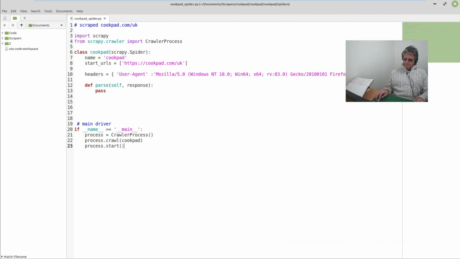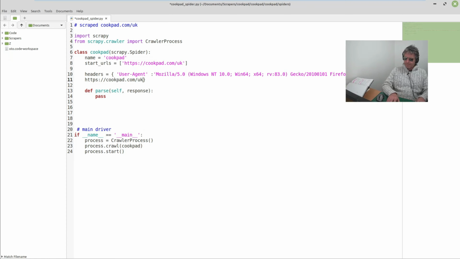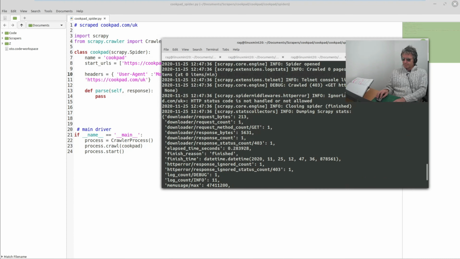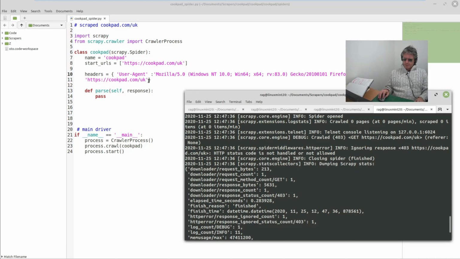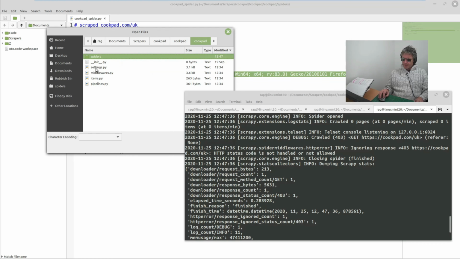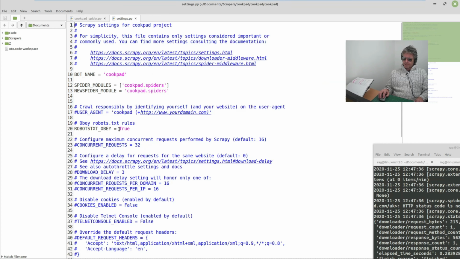So, let's just put this into the settings.py file. Let's just change that as well.